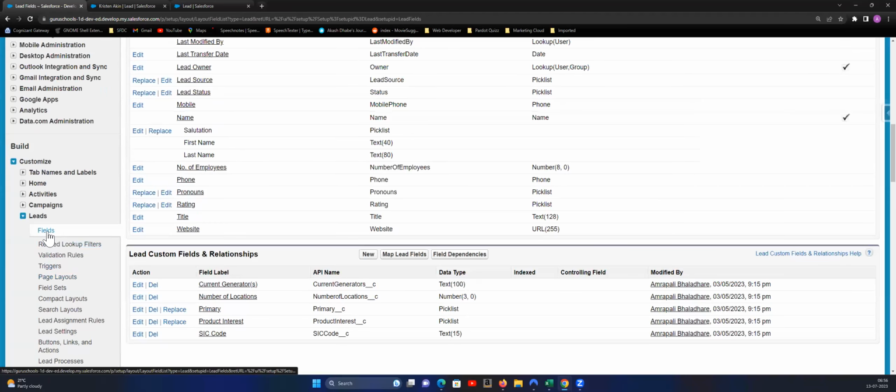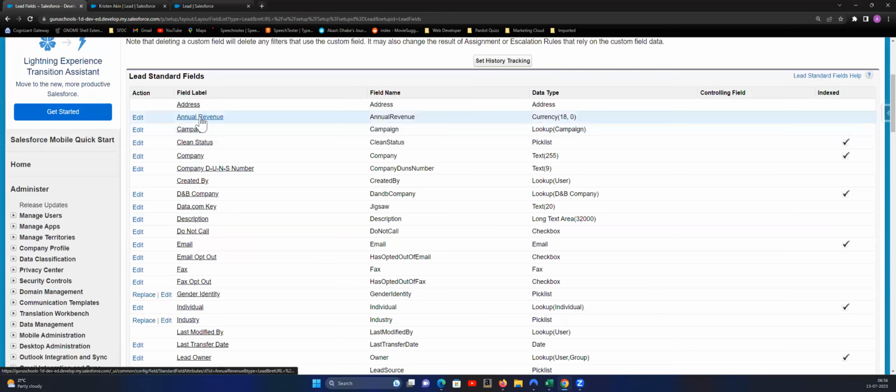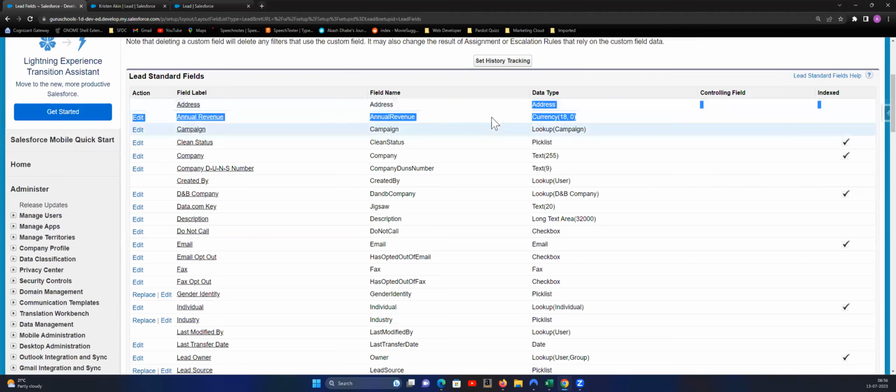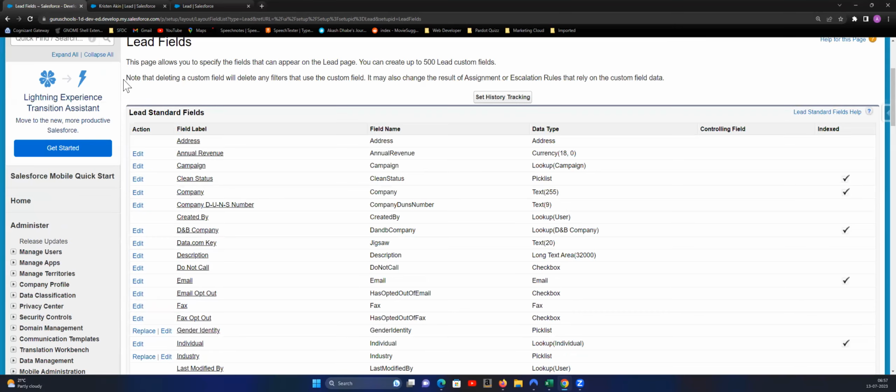You just have to click on it and search for it. For example, the annual revenue: you will be able to see that particular field name and the data type. If I know the record name or the object name, I can search for that directly. Yes, directly you can search for it. So if I search for campaign, that will show up. Okay, thank you, ma'am.